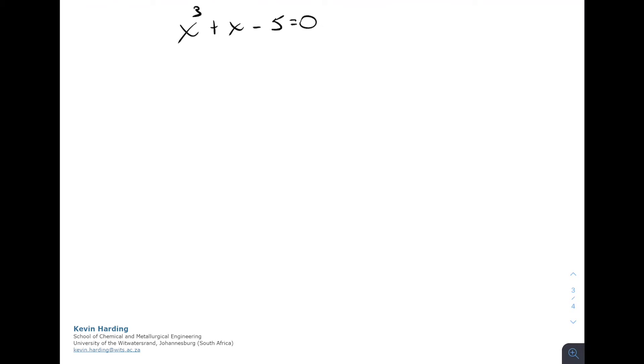Okay, so having a look at an example quickly of x³ plus x minus 5 equals 0. If I want to use Regula Falsi, how do I go about this? So I'm going to start, and in a test and exam, you're probably going to be told this. Otherwise, you just have to guess. So I'm going to guess, or I've done this before, so I know that the x1 value that I want is 1, and the x2 value I want is 2. If I find out what is the f(x) value of that, so f(x) of 1 and f(x) of 2, which is the same as y1 or y2, the values for that come out as minus 3 and 5.